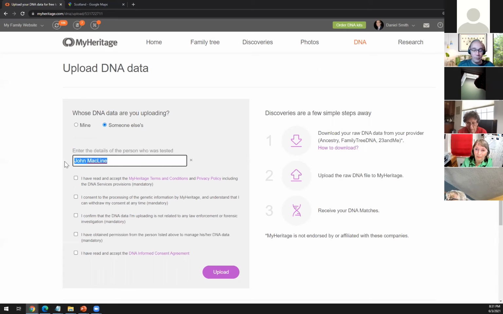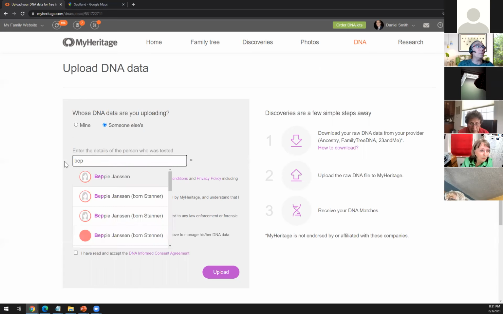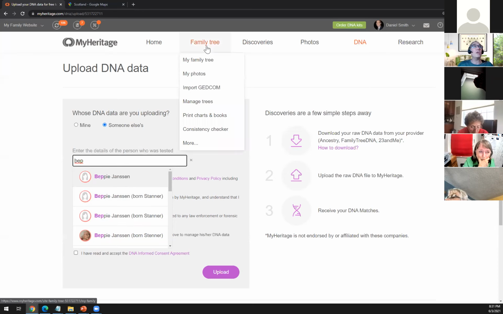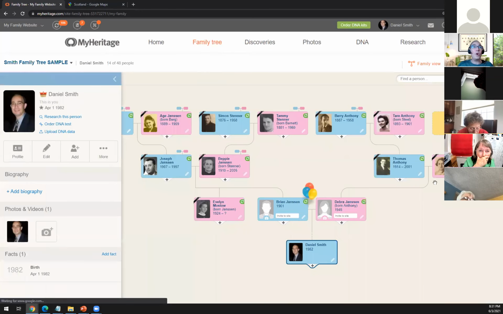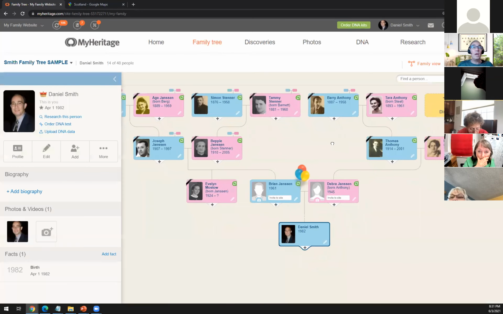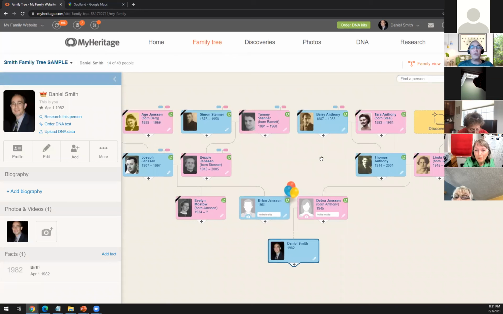So, for example, if I am uploading DNA from somebody in my family, as soon as I start typing the name, I should see the individuals that match this person in my tree, and I can select the person and assign to that person. Now, yes, as I said, you will have floating people in the tree in order to have their DNA.